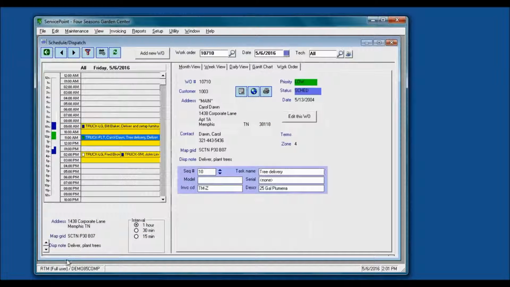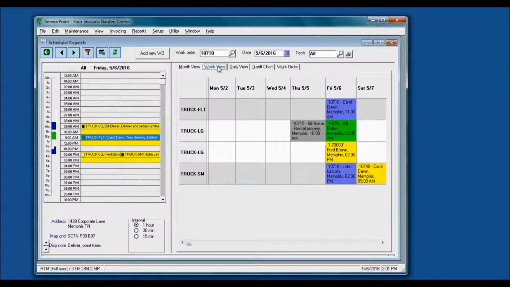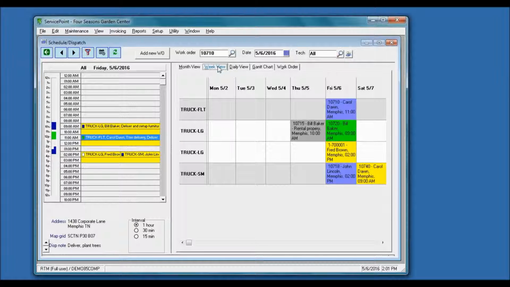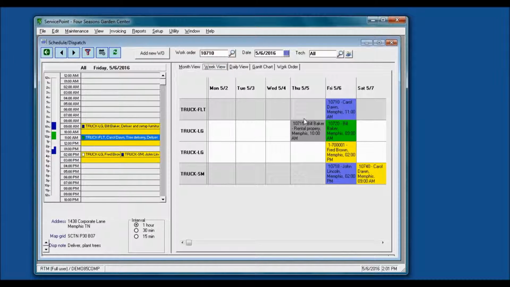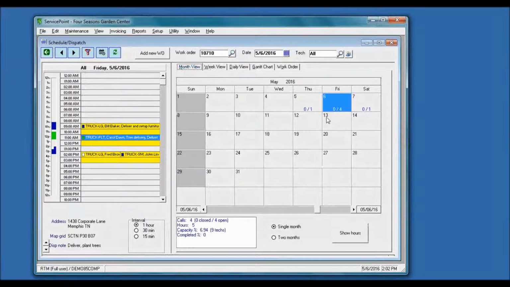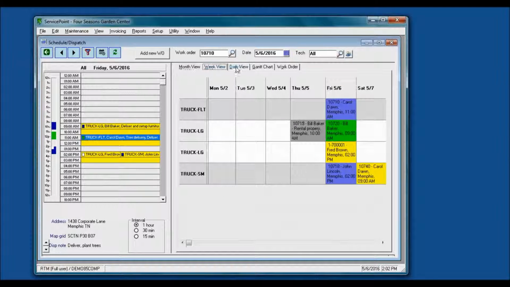So what I'm going to show here today is mainly this limited functionality of ServicePoint that allows scheduling directly from CounterPoint. And what we're looking at here right now is the schedule screen over in ServicePoint. There's a couple different views available. So what I'd like to do is explain how this calendar works first. What we offer is several views of the current schedule. And what I have now is a limited view of my schedule based on certain parameters.